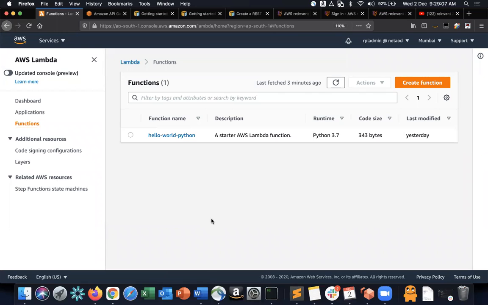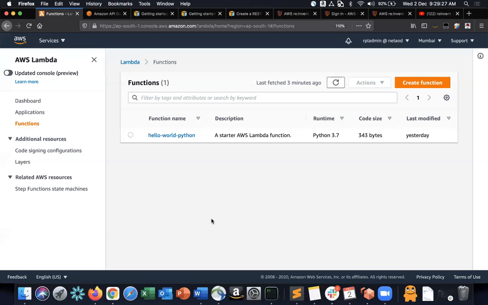Okay. So let me just quickly recap. Just that we just started the recording. So yesterday we learned about how to build a Lambda function, just a simple plain vanilla hello world Lambda function using Python 3.7 as the runtime, right?